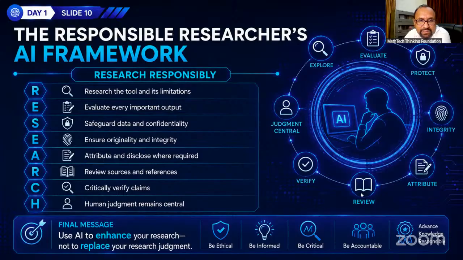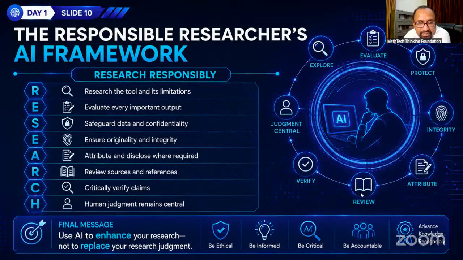But it should not replace the researcher's critical thinking, scientific judgment, ethical responsibility, or intellectual contribution. If you remember only one sentence from today's session, it is: use AI to enhance your research, not to replace your research judgment.